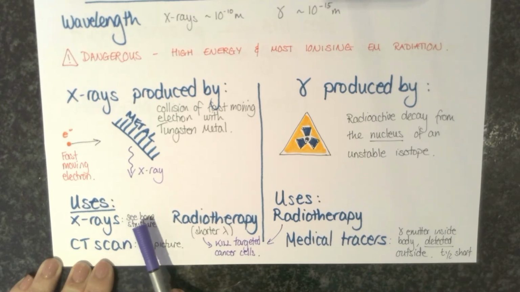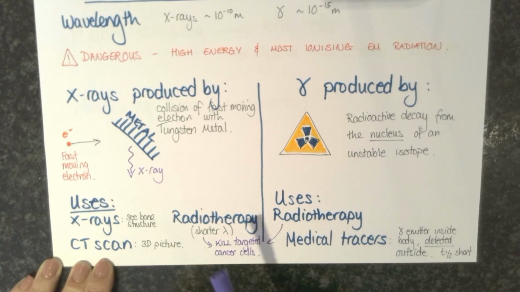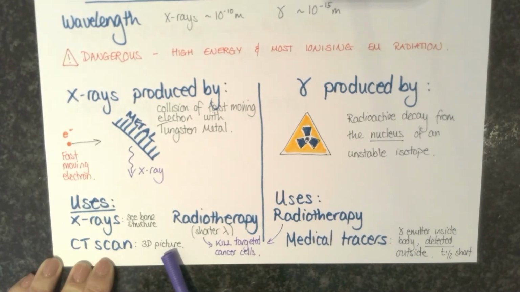Now, the difference between X-rays and a CT scan is firstly the energy of the X-rays that are used. So you have exposure to a higher dose of X-rays with a CT scan. But what a CT scan does is the X-ray camera and emitter move around the body and take a cross-section through. It moves around to take lots of different cross-sections, and eventually they can put it together to give a 3D picture. So it's often used for scanning the brain to find out whether there's been damage in an injury, for example.